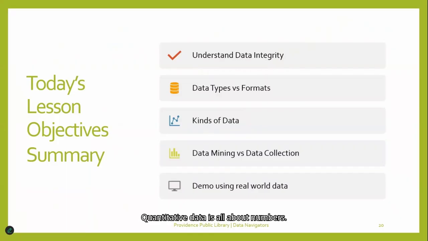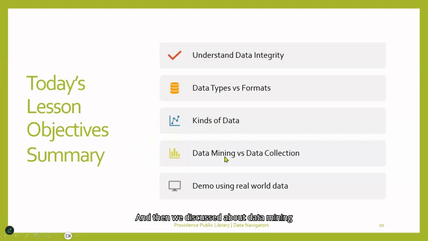Quantitative data. Quantitative data is all about numbers. Categorical is all about text data. If it is just a name, it's called nominal. If there is an order, we say ordinal. In numeric data, if we count something, an exact count, it's discrete. If it is continuous data, it will go beyond the decimal, right? It is continuous, a simple concept.